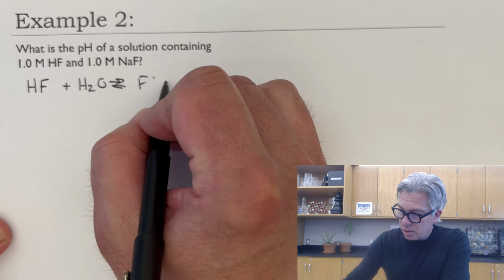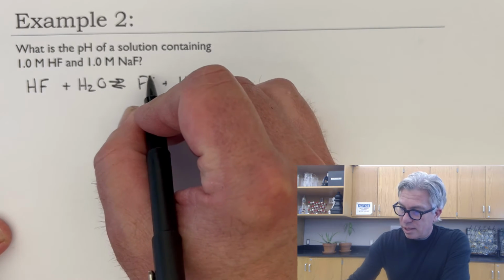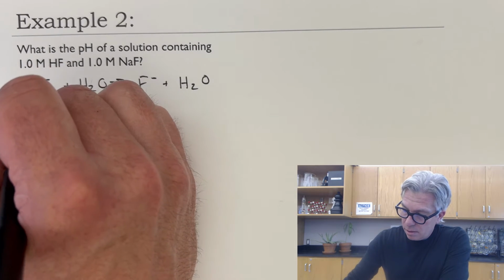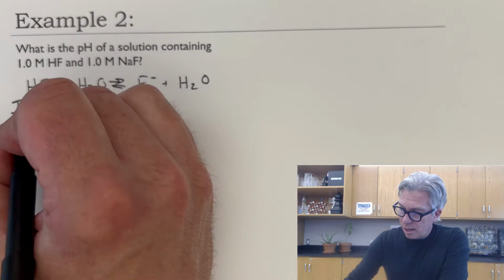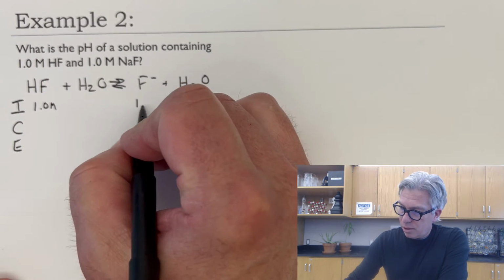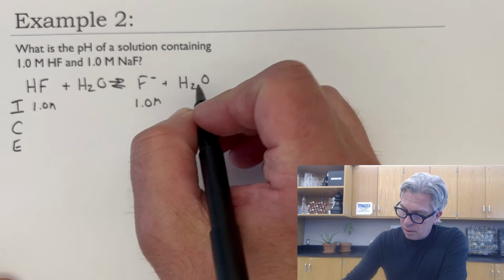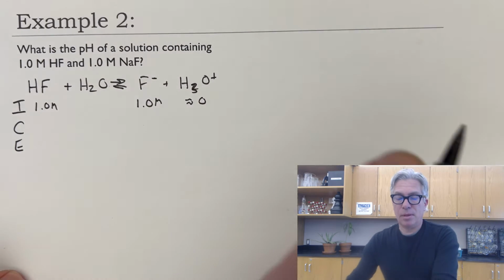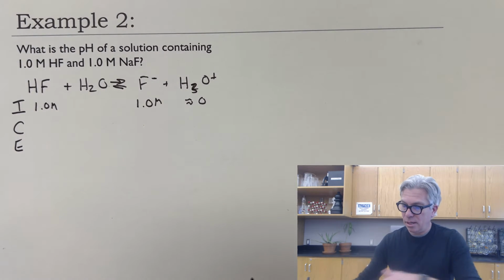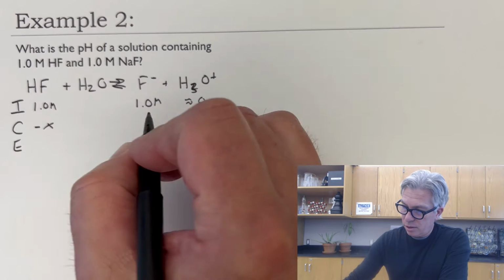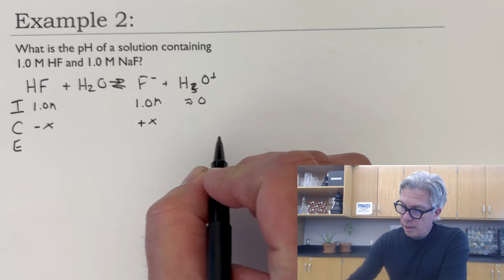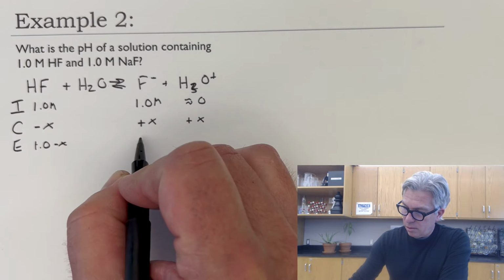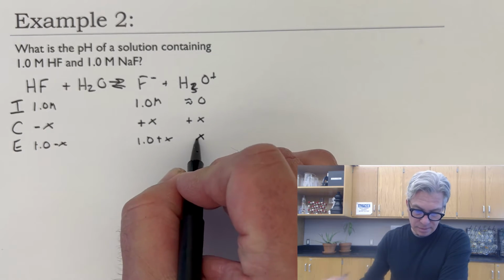And please note, I'm actually going to solve this problem a couple of different ways. So if you're looking for another way of doing this, hang on, just give me a couple minutes. So here we go. In our ICE table, we're actually going to have 1.0 molar of that and 1.0 molar of that. Sorry, that should be H3O+, and essentially 0 of this to begin, even though it's 1 times 10 to the minus 7th in a pure water solution. Now, I know it's going to go to the right because we need to make more of those to set up our equilibrium. So 1.0 minus x, 1.0 plus x, and x.